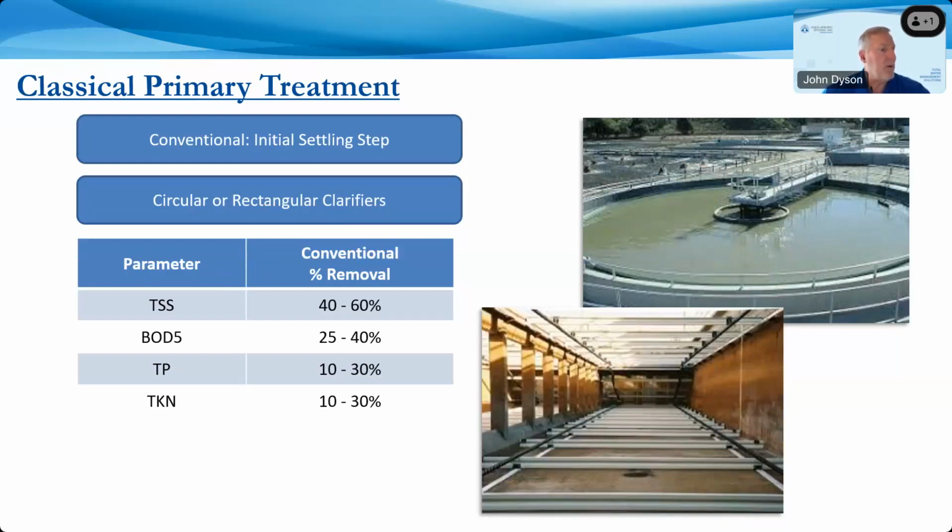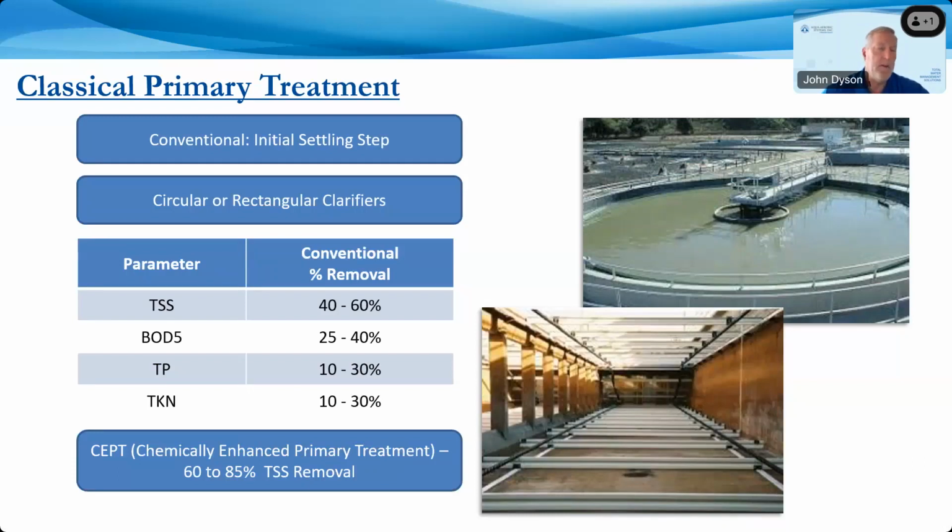If we want to create an enhanced primary treatment effluent, one way you could do it with existing technologies like clarification is to add coagulants there to achieve maybe 60 to 85% removal, as you will see that you can achieve with Pile Cloth Media Filtration. But that comes with more solids to handle within your facility, also the operating costs associated with it.